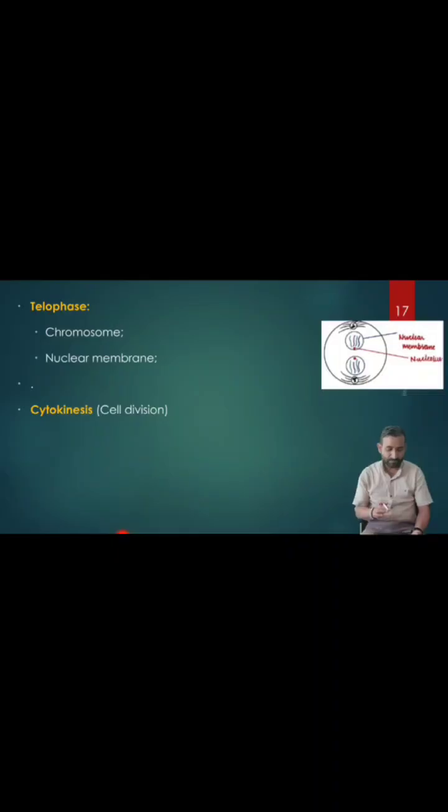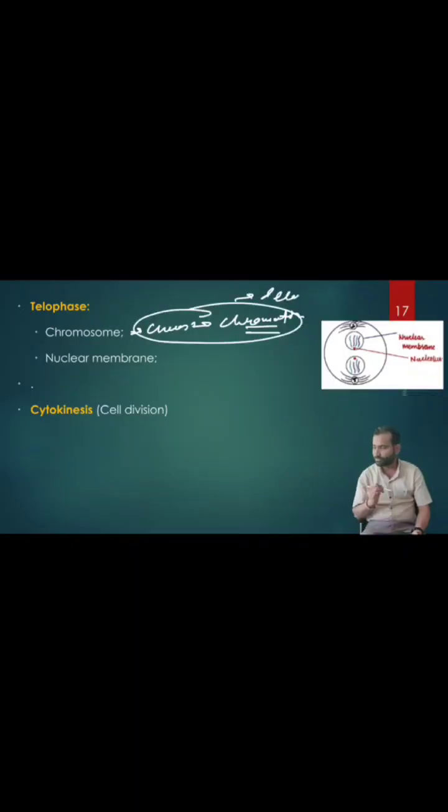So what happens in the telophase? During the prophase, the chromatin begins to condense, but in the telophase, it is the opposite of the prophase. So the chromosomes begin to become chromatin. That means the proteins which were forming the chromosomes, where the coiling occurred, those proteins begin to dissolve. So that the chromosomes begin to change into what? Chromatin, right? So they decondense. Decondensation occurs. What occurs here? Decondensation of the chromosomes, so that they will become chromatin again.